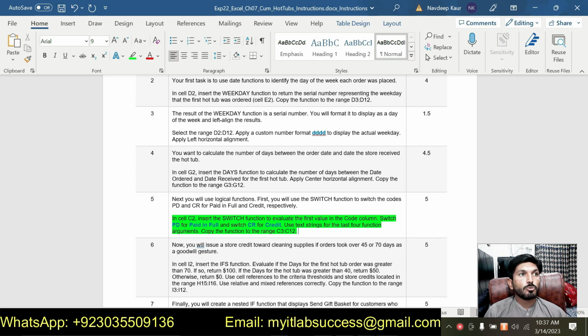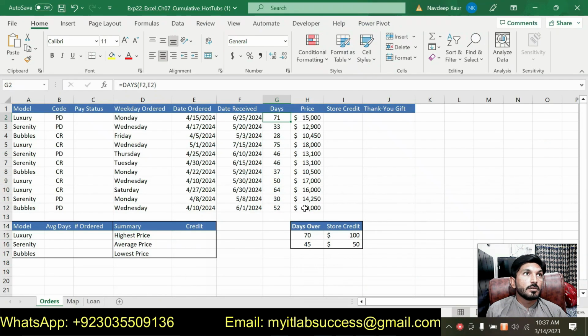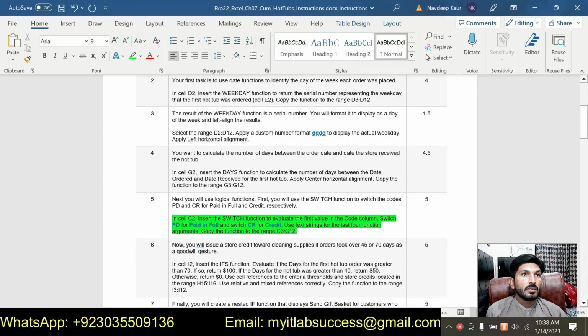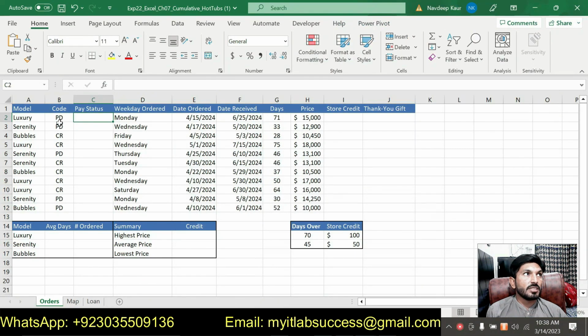So now we are supposed to insert the switch function in cell C2 to evaluate the first value in the code column. This is our code column, that is column B, and we are supposed to insert the switch function in cell C2, this one, to evaluate the first value in column B.